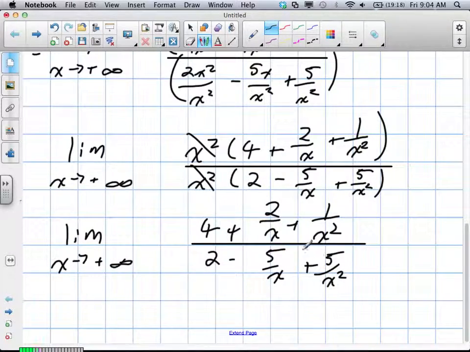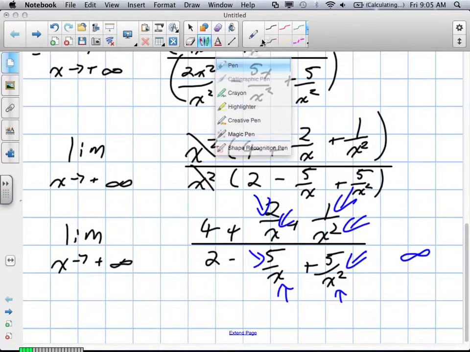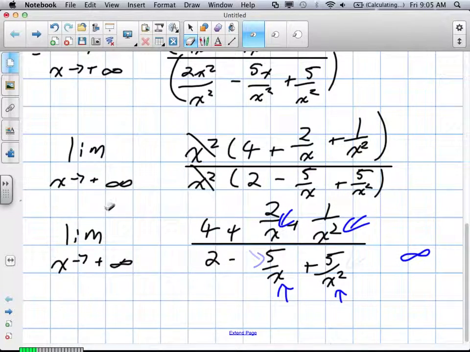Now we're going to find the limit as it approaches positive infinity. So we're going to replace each of our x variables in this expression with infinity. What that means is we're going to end up with values, no matter what's on top, divided by an infinitely large number. If we divide by an infinitely large number, what are we essentially creating? 0. These terms are essentially just going to become zeros when we plug in positive infinity. So we can get rid of our limit. We've applied the limit now.